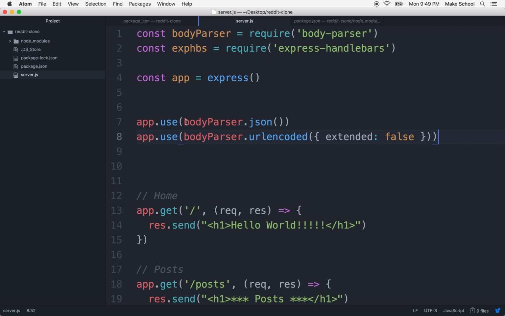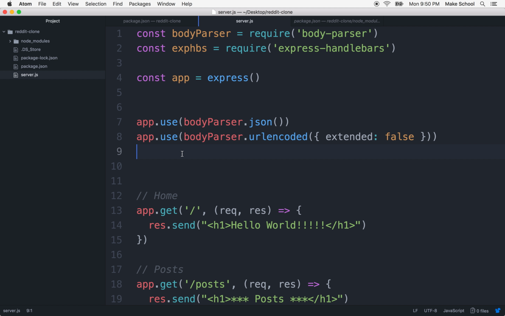So body parser is going to take in data from forms and things like that in our HTML pages, and we're just going to set up Express and tell it how to handle that data, right? And it's going to attach it to the request object so we can grab it when we get into one of the routes. So obviously we need to do that before we get to a route. And like I said, this will happen before if we put it up here before we set up the route.